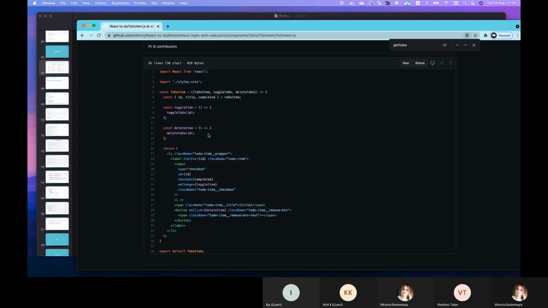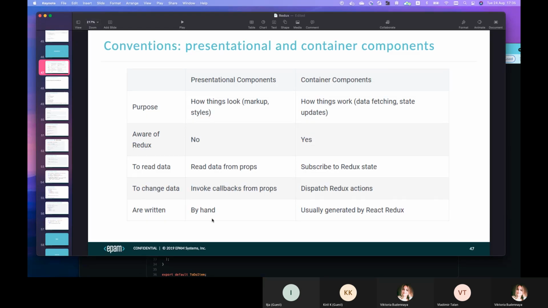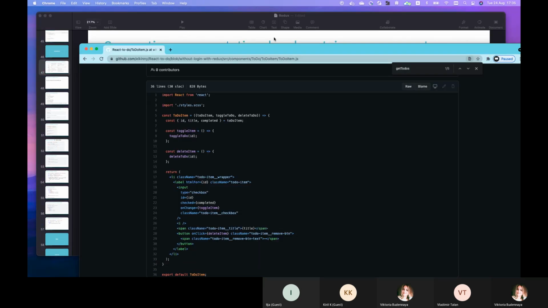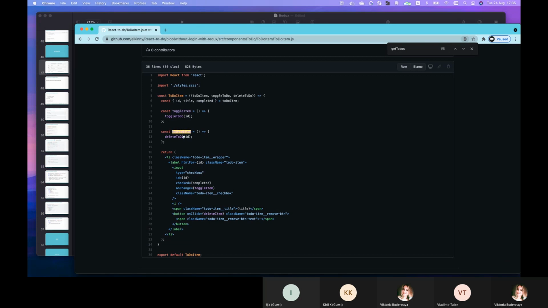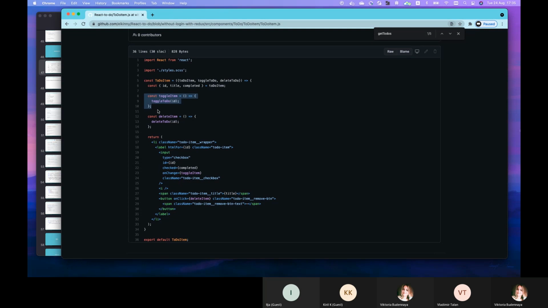Presentational component would mostly use real elements or just combine some different presentational components in a certain way. Again, this is possible. So here we do not do any request. We just get some callbacks from props. I said here, involve callbacks from props. We can toggle and delete items. So again, this component doesn't really know what these functions are. It just invokes them on a click. Dummy component.